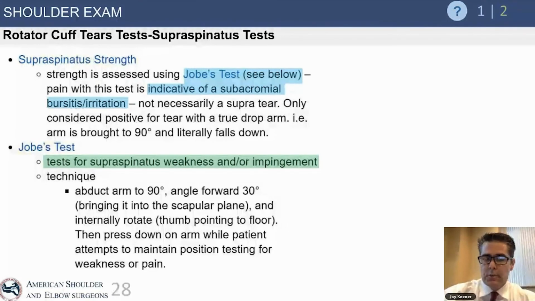We usually assess supraspinatus strength in Job's position as we talked about earlier. Again, the arm is abducted in the plane of the scapula, 90 degrees, slight internal rotation, and then you resist elevation. That's a reasonable test. I will tell you that patients that have a lot of pain in their shoulder, whether it's a painful partial tear or tendonitis with acute subacromial inflammation, they can have weakness on that test. So pain can inhibit muscle function. You can't hang your hat entirely on weakness as being a sign of rotator cuff pathology. So usually advanced imaging is required.